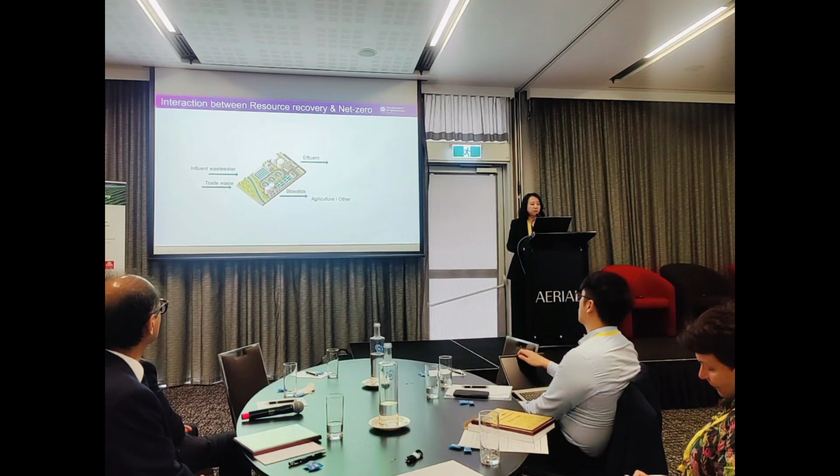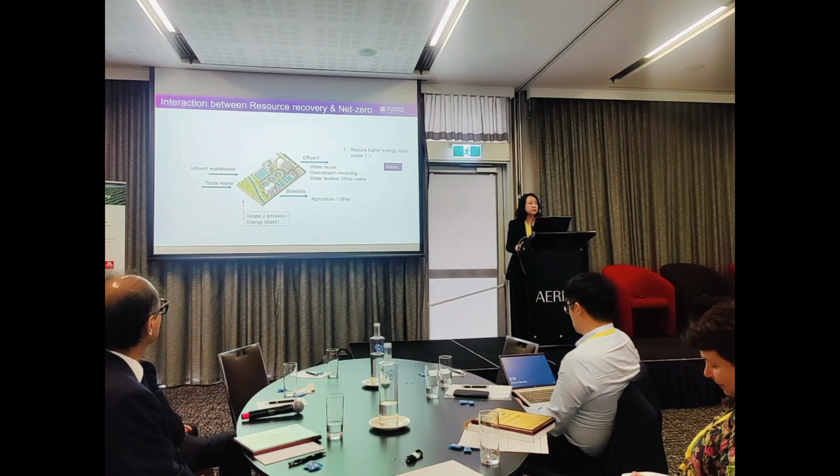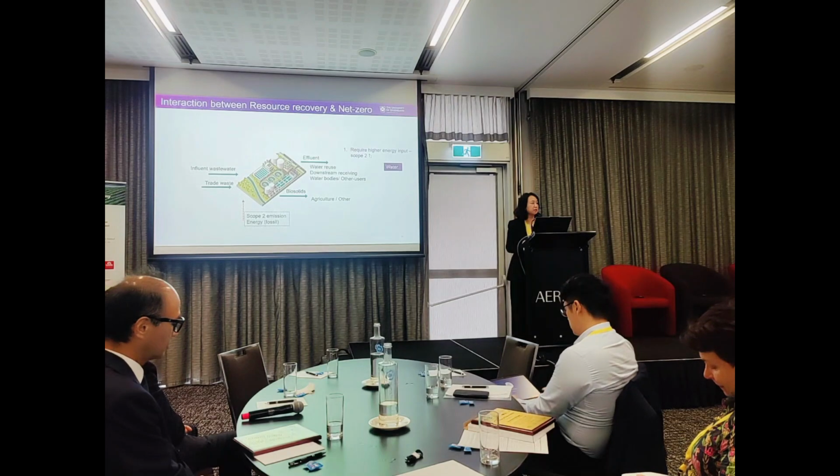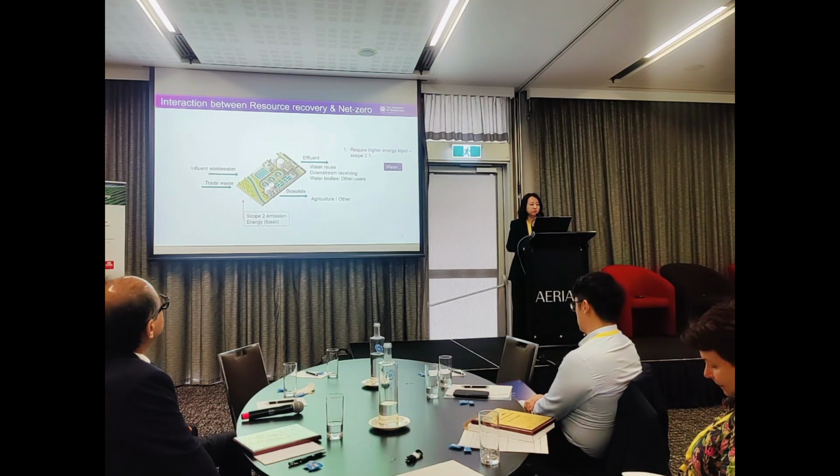When we try to treat wastewater and recover resources from it, if we don't recover anything, these are the influent and effluent. If we try to recover water from it, normally for industry use or potable use, we have to go through a membrane process. And we all know a membrane process normally needs a lot of additional energy. If you use energy coming from fossil CO2, then you basically increase your scope 2 emissions, because you make a higher energy input.